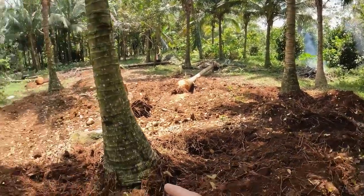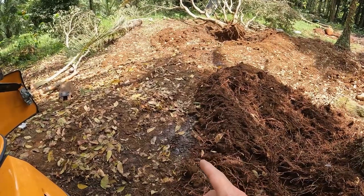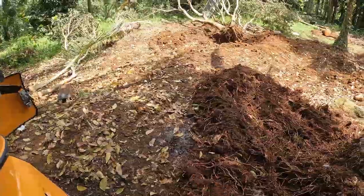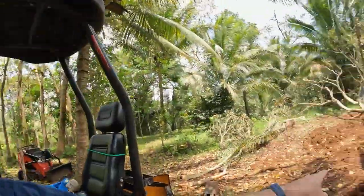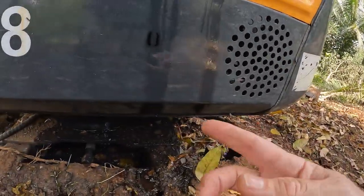That's just an update on this machine — I'm going to start it up and run it through its paces a little bit every week. We had a little oil leak here. I was working on these coconut trees and looked over and saw a wet spot on the ground. I thought maybe someone poured some water there, but then I saw it again and then saw it dripping out of the bottom pan here.